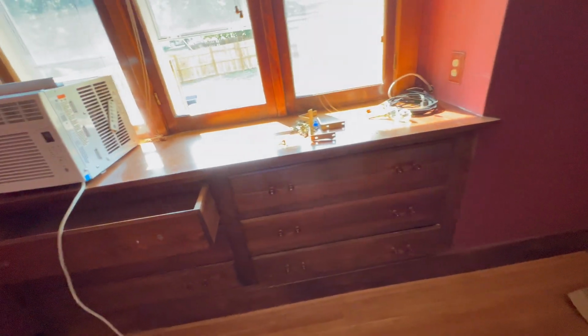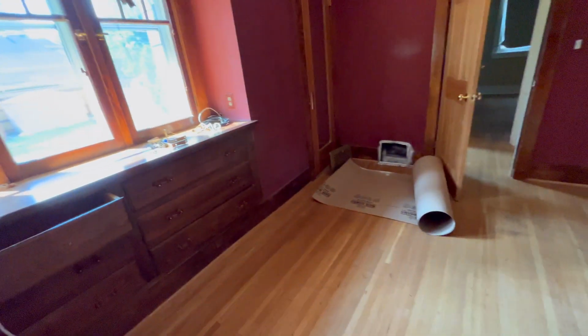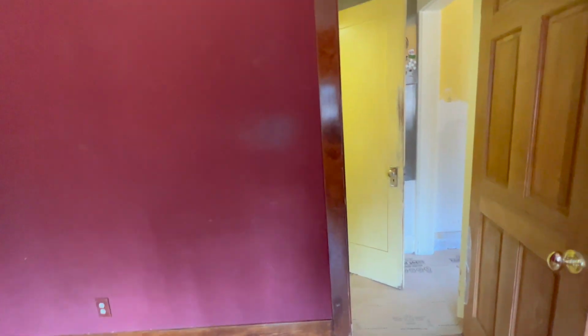Again, 3 nice big windows, so tons of light, especially for an older home. And we've got built-ins, which are fantastic. I mean, the room's not huge. We might struggle to fit a dresser in here, but we don't need it, so that's great. And we have a closet there as well. So in here, cosmetic. In that one, cosmetic. In the living and dining room, cosmetic.